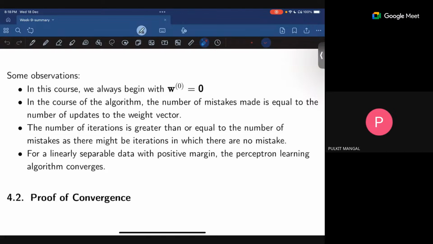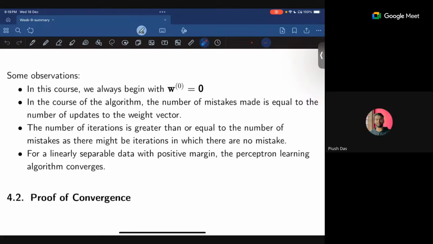As you iterate through, any doubt? Let's say we have 10 data points, number 1, 2, 3, up to 10. If the perceptron makes a mistake at, let's say, the third data point, then we have to first update the weight vector, and then go to data point 4, right? There's one example in the below slides. From there you will be able to understand. But whatever you said is correct.